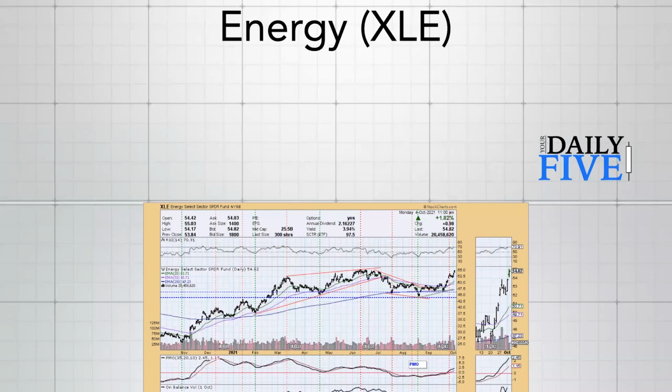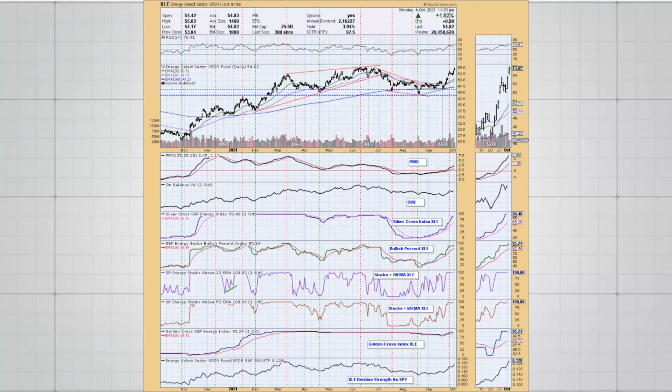But let's dive in a little closer to the energy sector so that we can see what's going on under the hood, as I like to call it. As you can see, we had this reverse head and shoulders on energy. There's a neckline right through here. We didn't draw that, but we got the execution of that pattern off of this bounce when it broke this declining trend line, the neckline of the head and shoulders. And since then, we've really been taking off.